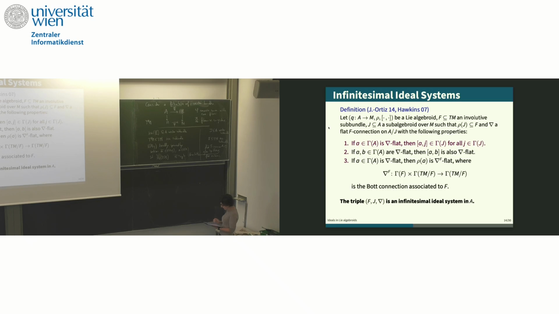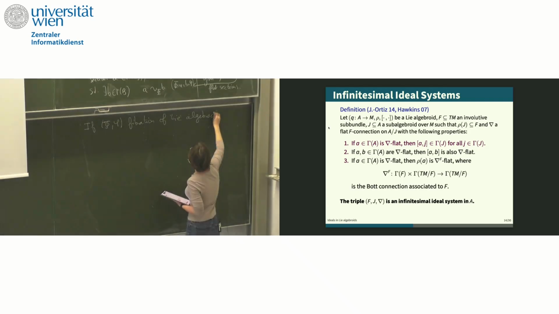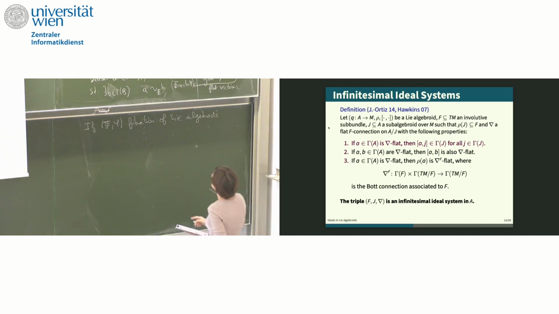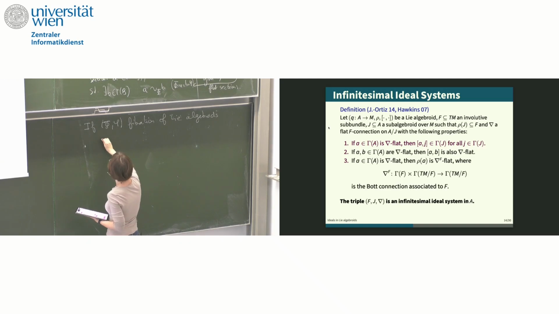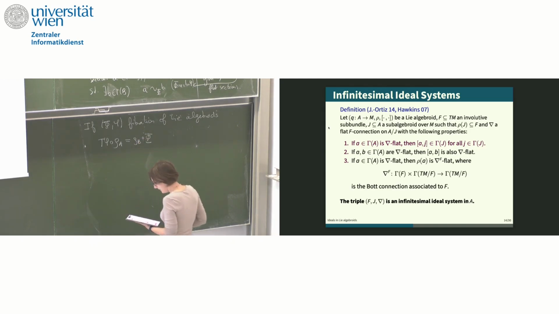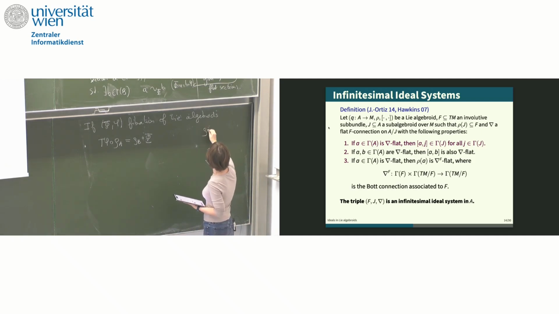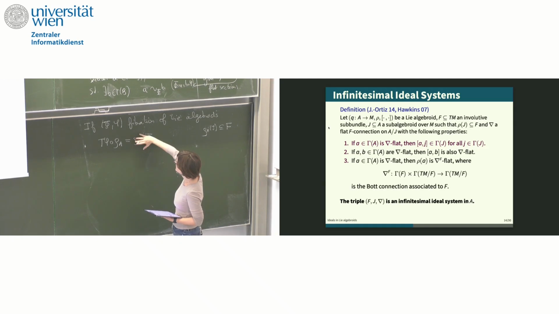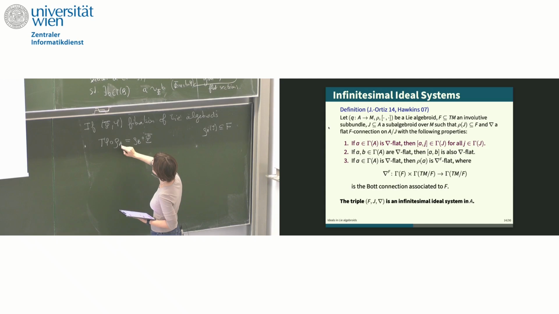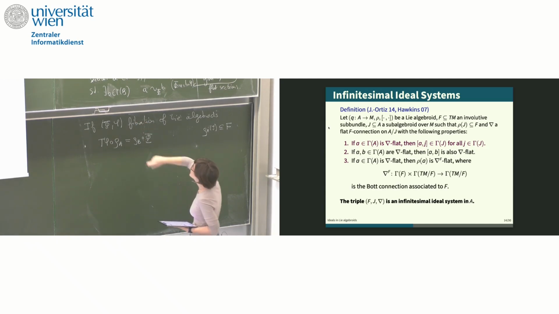And now, if you assume in addition that you had Lie algebroid structures on A and B, and phi was a fibration of Lie algebroids, then the diagram is going to commute with the anchor. So you will have, first of all, T phi composed with rho A is rho B composed with big phi. That translates right away over here to the anchor of J being contained in F, right? Because J is the kernel of this, so this side vanishes, and so the anchor of sections of the kernel has to vanish on T phi, so it has to be in the kernel T phi M. So over there it has to be in F.